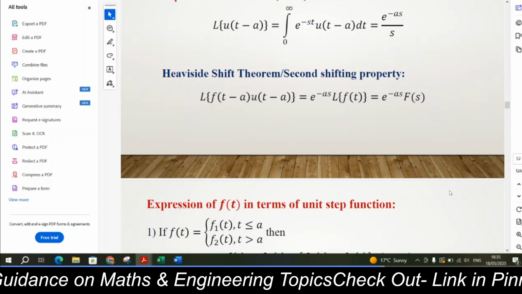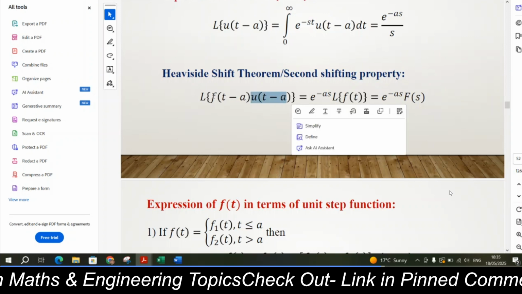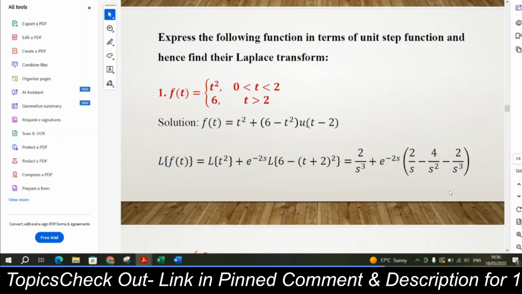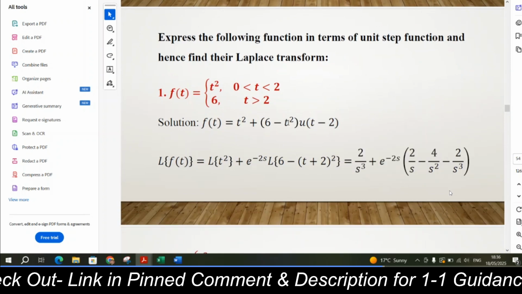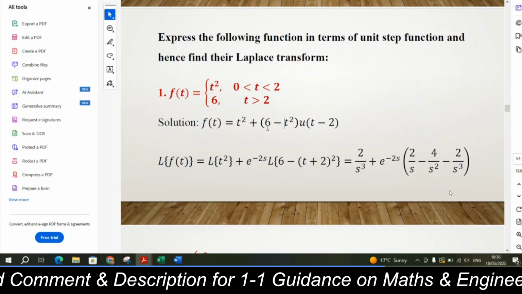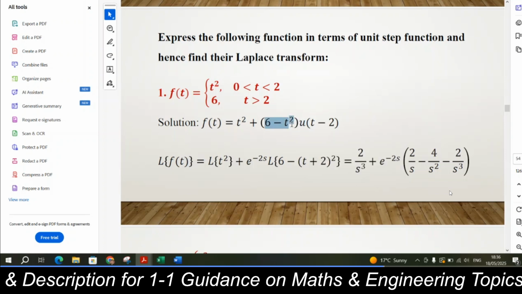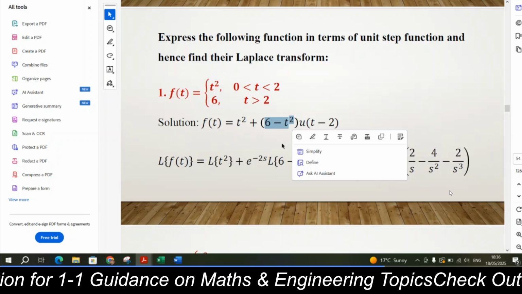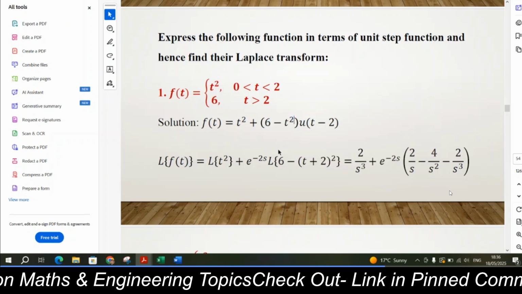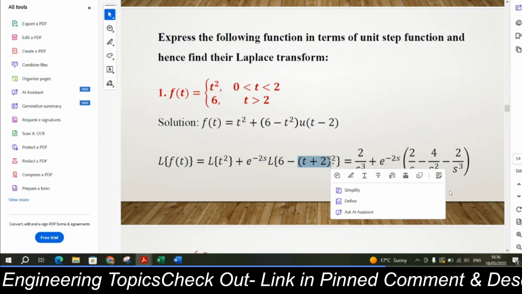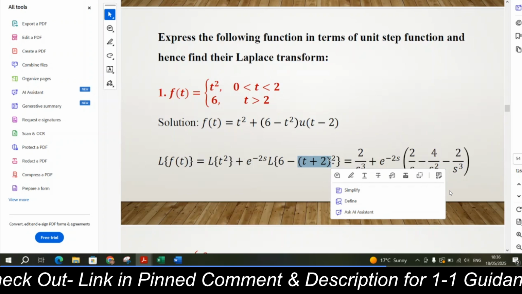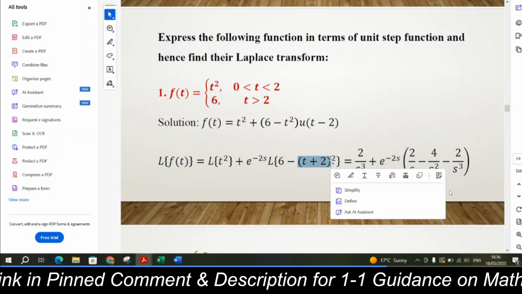But for the second term, see how it is written. You have t over here. Now you wanted the function to be in t minus 2. Remember, whenever it was multiplied by the Heaviside function, you wanted this function to also be in the same form, t minus a form. So since the Heaviside function over here is t minus 2, you are expecting the function to also be in terms of t minus 2. Now since you do not have a t minus 2 over here, there are two ways of doing this. You can try to write this entirely in terms of t minus 2, and then replace that t minus 2 by t. Or, instead of converting it into t minus 2, wherever you find t, you replace it by t plus 2.